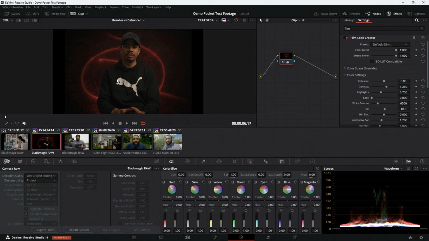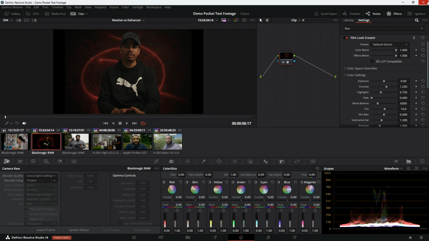It tends to crush the extremes of both the highlights and the shadows, the whites and the blacks, which means that the workflow is very, very different than what it would normally be. Because with something like Dehancer, I typically just get everything balanced out and then use Dehancer to bring everything close to the final look.